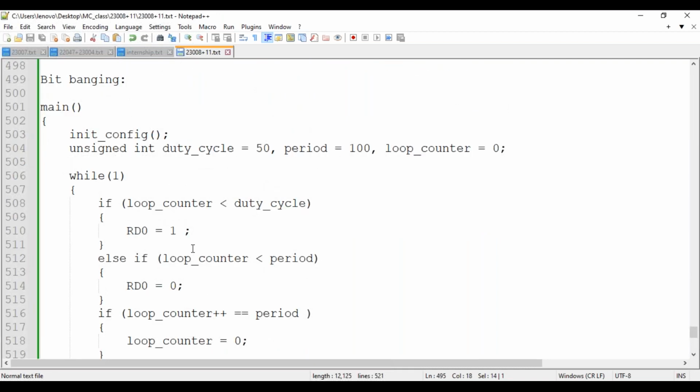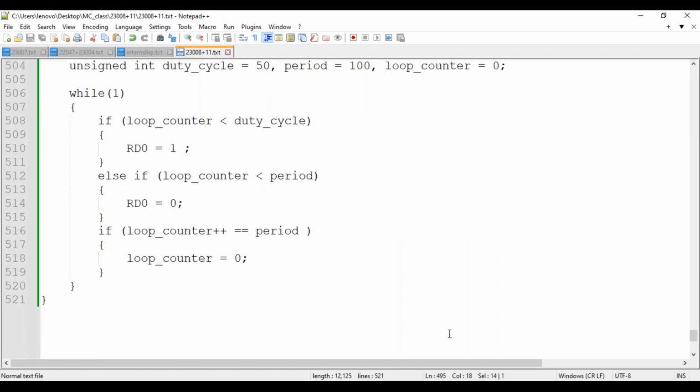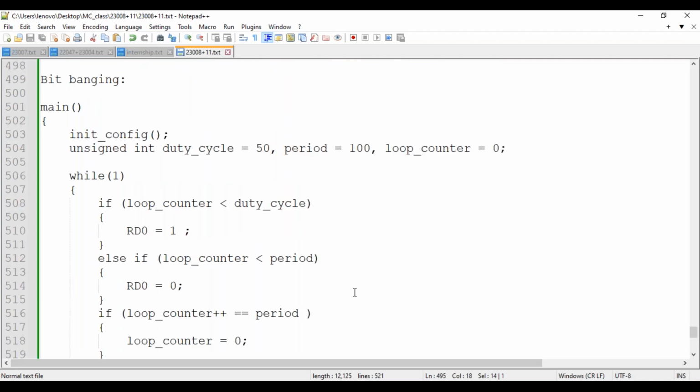And also there is one more example we are going to try, that I think we will do in the next class because I will not be able to complete it if I start it now. There is one more example where we try implementing something called an LED dimmer application with the help of this PWM itself.